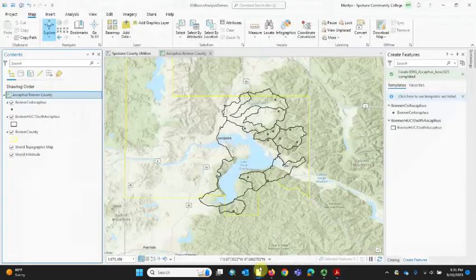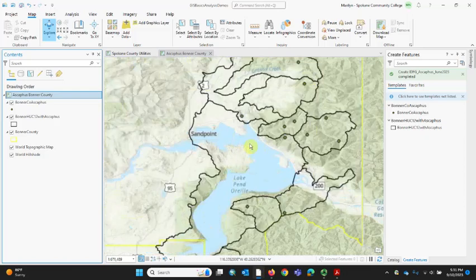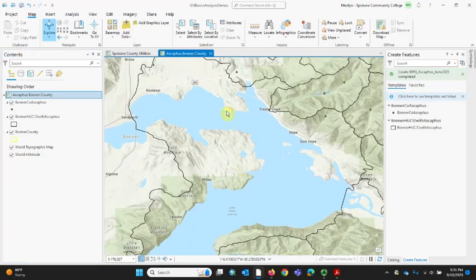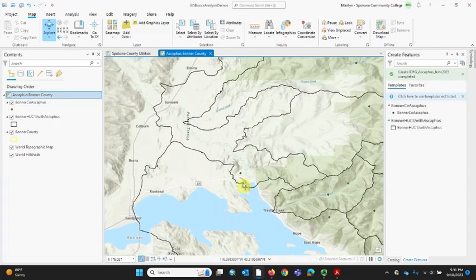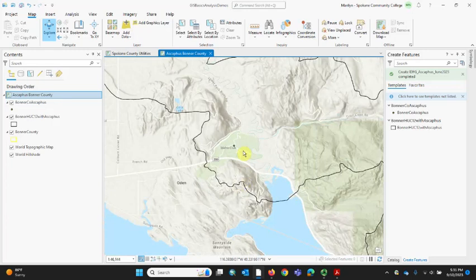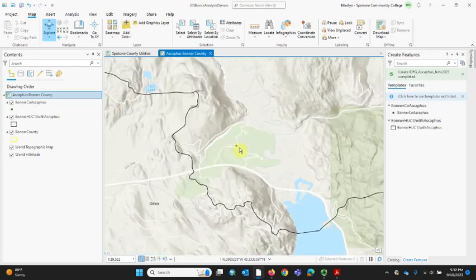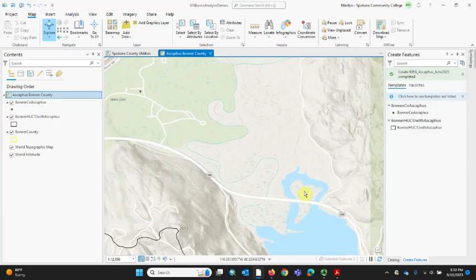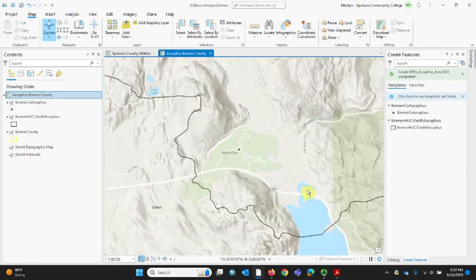All right, so what are we doing? There is a point in here that I dispute. I'm just panning around here, zooming in. It's this point here, and I don't know how many of you have been up in here. Maybe some of you have. This is Highway 200. It heads out of Sandpoint into Montana towards Noxon and Dam. This is the Idaho Club. It's a golf course. And then this is the Pack River Delta area. In fact, it's kind of a rich wildlife area in here.